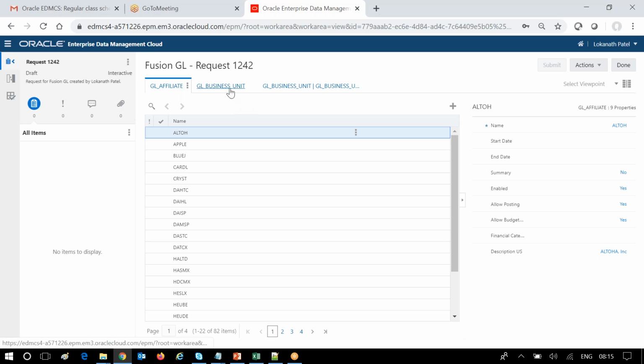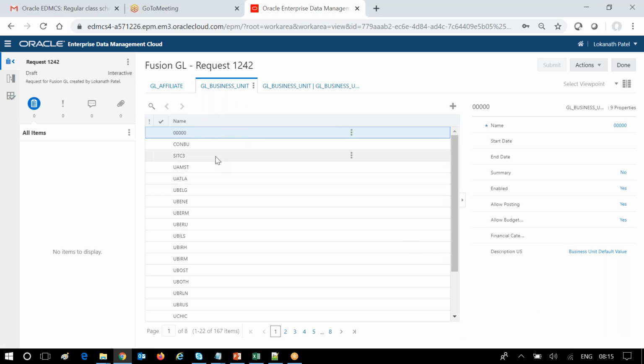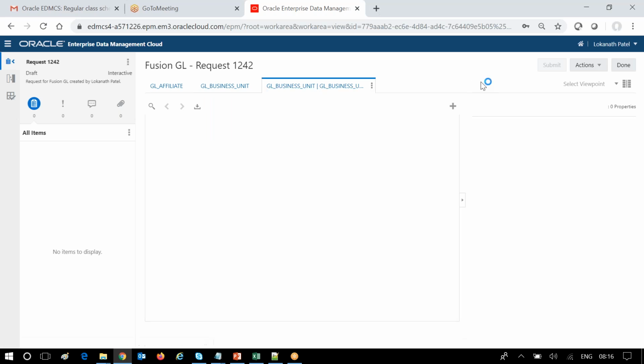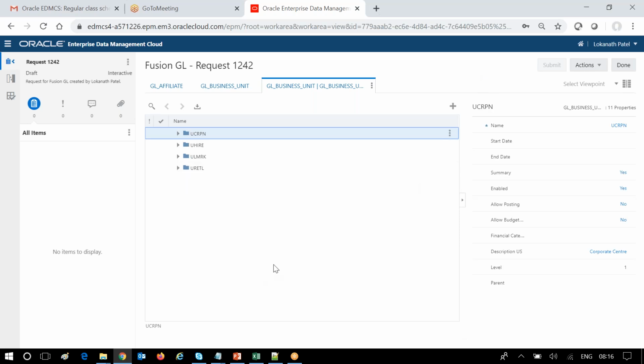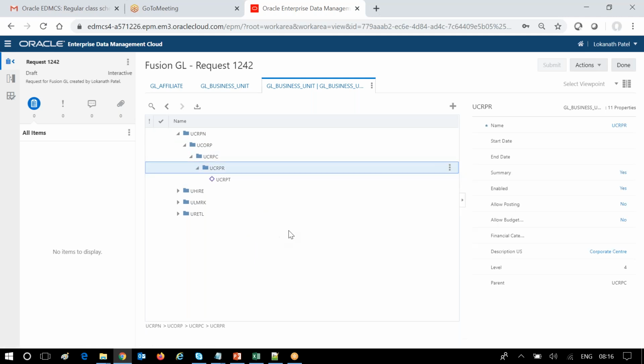Yeah, so if I go to the business unit, again here you can see it is similar to your affiliate. It is a list type. It doesn't have any parent child things. Level information is not there, and the properties are available. Now if I go to this hierarchy viewpoint or the tree structure viewpoint, here you can see that the parent child relationship is available. So you'll get the parent child relationship in your tree structure viewpoint, and two additional properties are also available. That is the level and the parent. Apart from that, all the properties available to your viewpoint are also present in the hierarchy viewpoint.